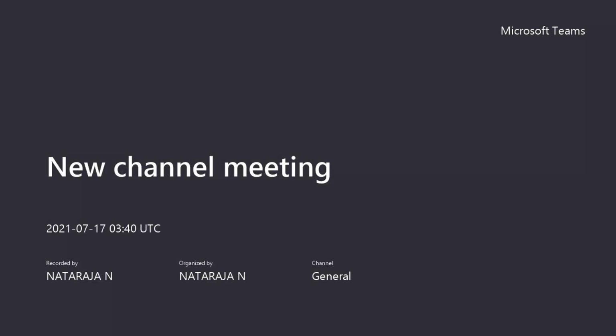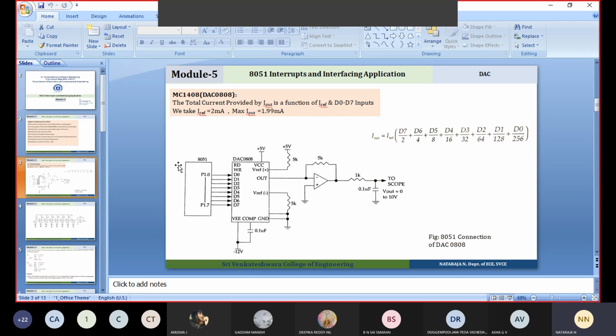Analog converter. From another port, we are going to take another analog signal, which is your analog signal that will be converted into digital. Here we have digital pulses in the 8051. We need to transfer the digital pulse so that I get the analog output. Port 1.0 to port 1.7, the output port of 8051, will be connected to the input port D0 to D7 of the 0808 IC.